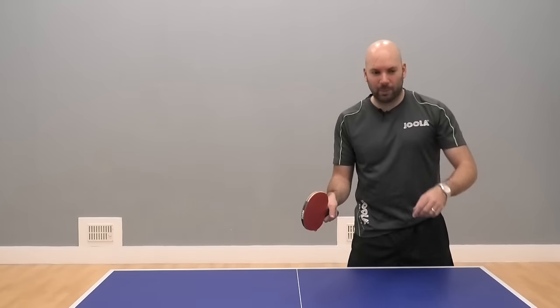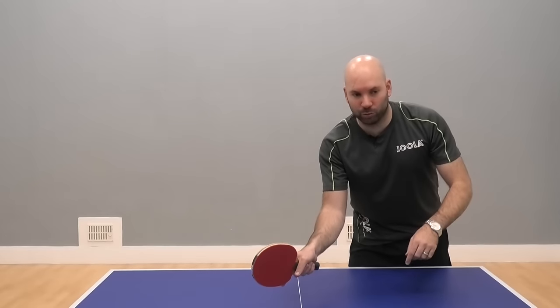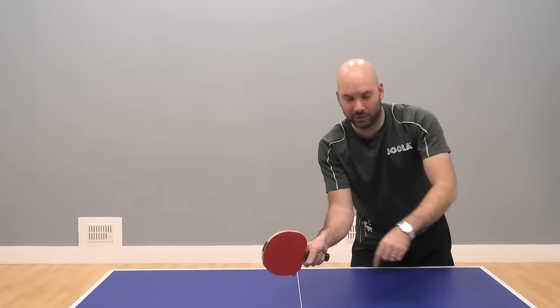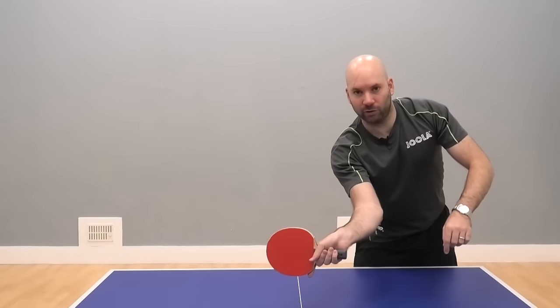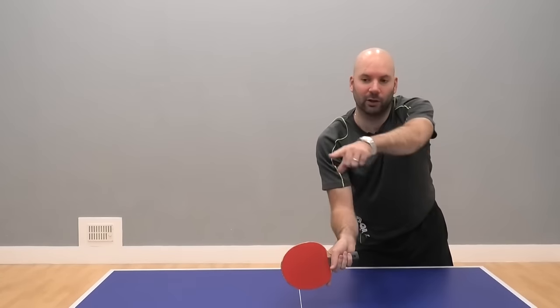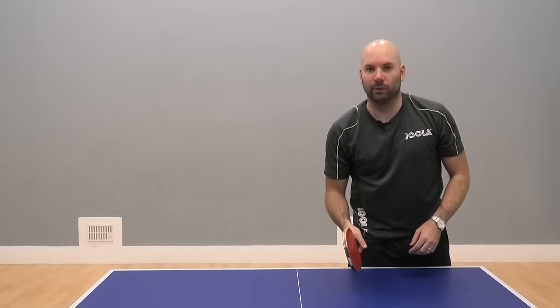To go the opposite way, I'm going to step in and show Tom that I'm going cross court into his forehand. So I'm showing him this angle here. And as he starts to move, then my wrist just starts to open out and that allows me to guide it into the opposite corner.